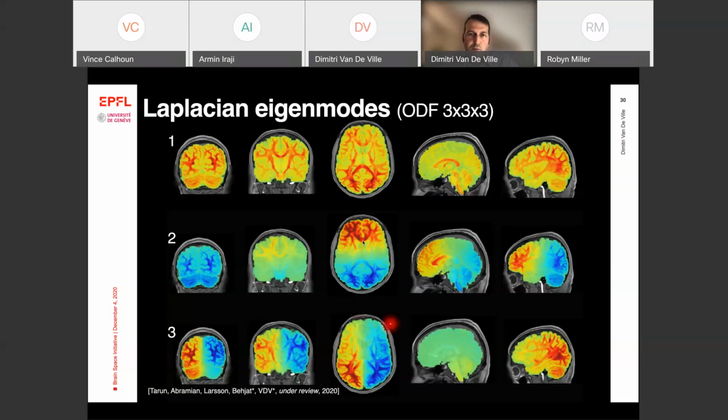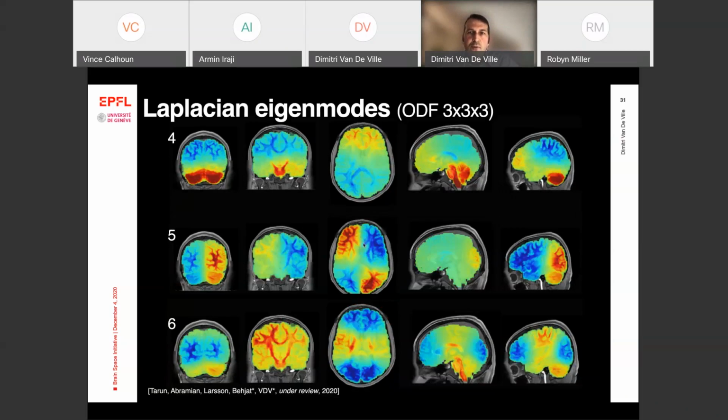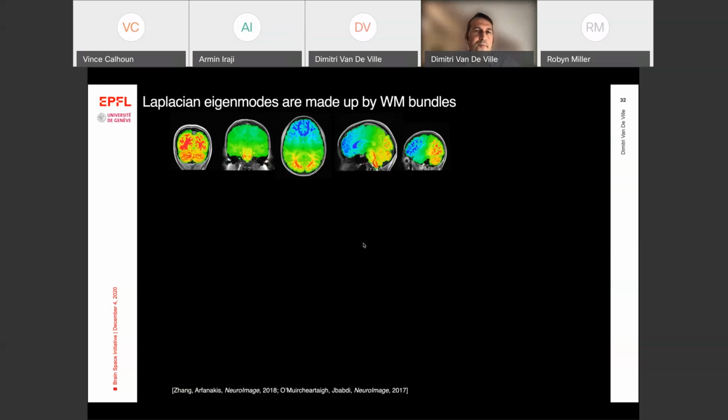And I can show you a few more. Here you start to have combinations highlighting the cerebellum in particular versus the rest of the brain. And then you have crossovers between left, right, and anterior, posterior, and so on. But what you can see is that we always have very nice structure that is highlighted within the white matter, next to covering the gray matter as well.